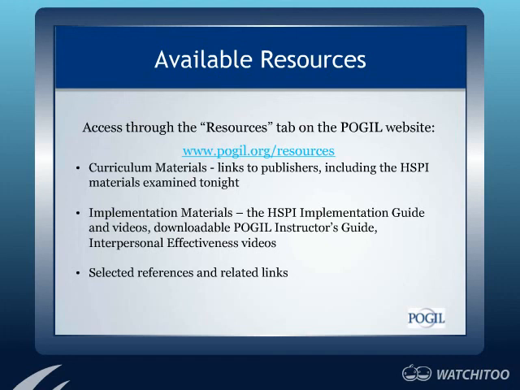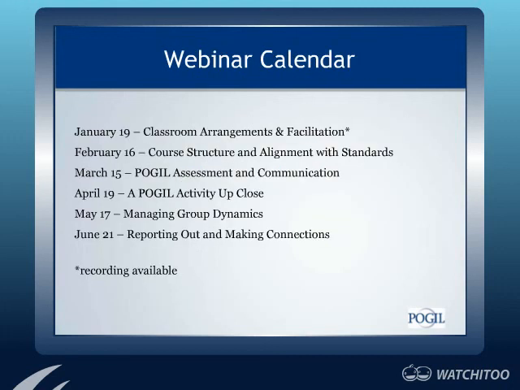There are some videos. There are some really great short video clips on interpersonal effectiveness skills that are students working together in groups to help show what it looks like when you're a good manager, what it looks like when you're being the spokesperson, and then also what kinds of things not to do within a group when you're trying to be a good cooperative group member. So those are all tools and things that are available to help you implement POGIL in your class. Spend some time poking around at that. There's also a section of selected references and other links that you might find helpful on that resources tab.